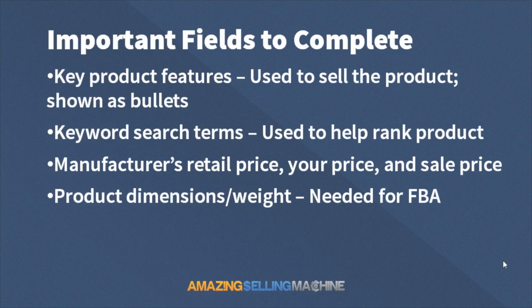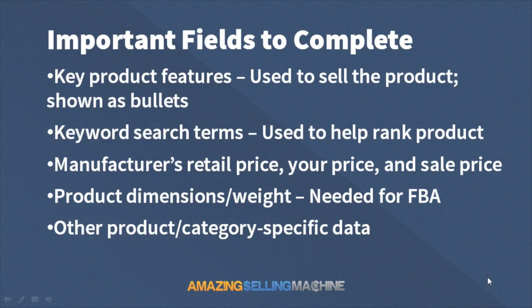You're going to need to know what those dimensions and weight are before you send it to FBA. Because when I go through the lesson and show you how to do your first inventory order, you're going to need to have this information before we can have the order go through for the FBA shipment. And lastly, we're going to go through other product category specific data.